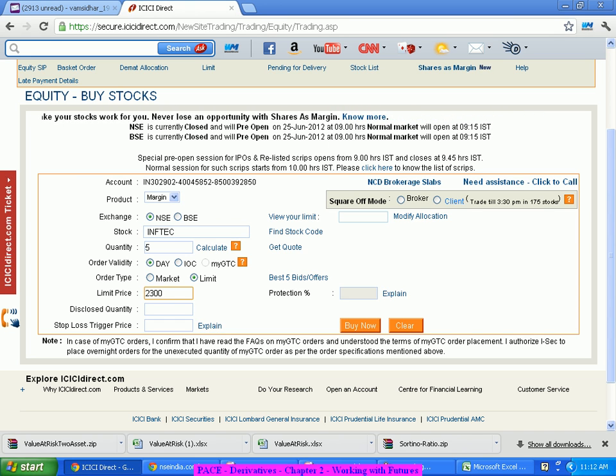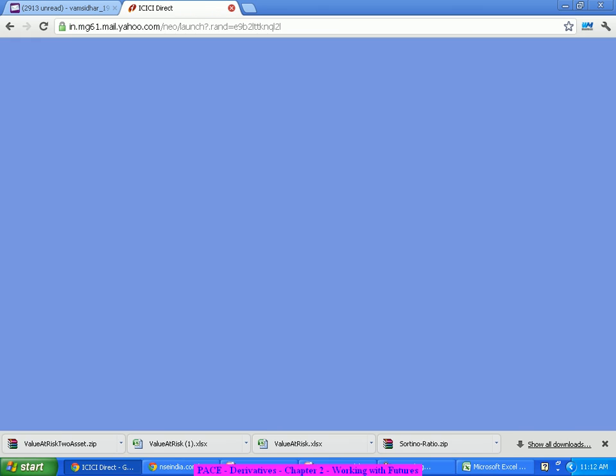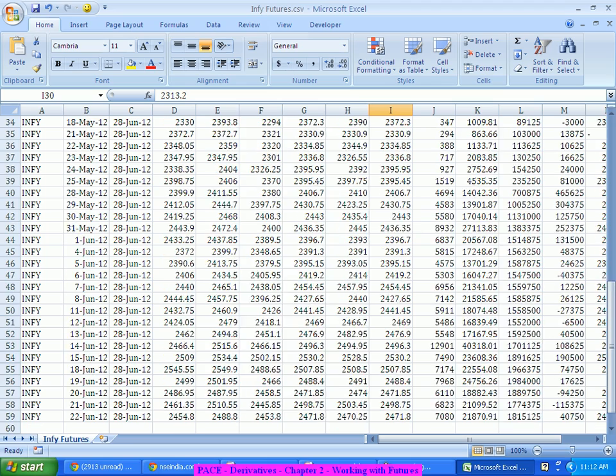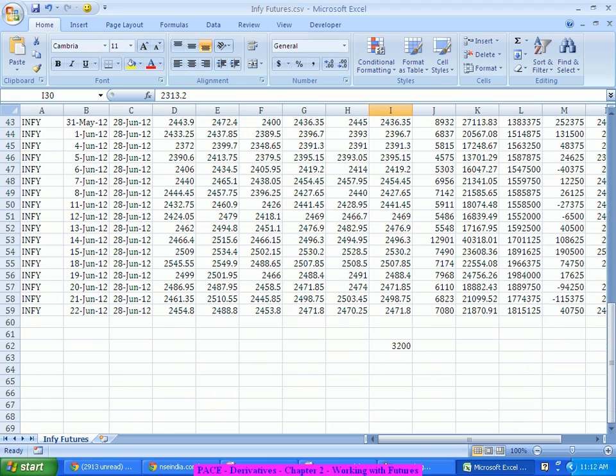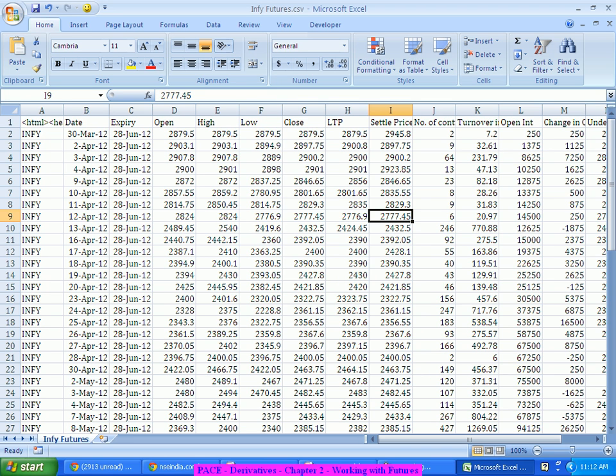And if you are not placing an opposite transaction, the exchange will do that for you. At whatever is the last available price, the exchange will do that transaction for you, which results in settlement into your account. So depending on whatever is the price on the last date, your account is updated accordingly. But the advantage is you have the flexibility of settling it off anytime in the middle also, just like a stock market.